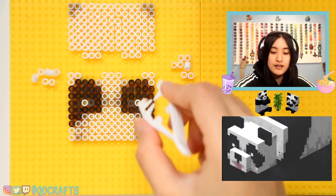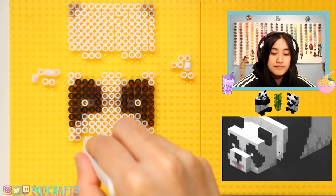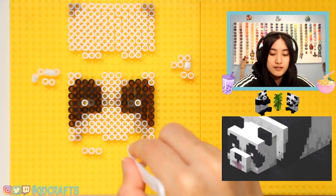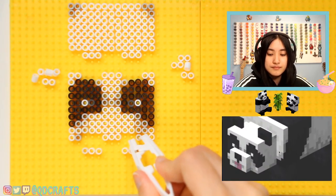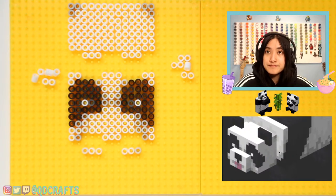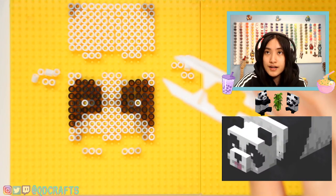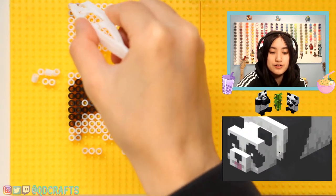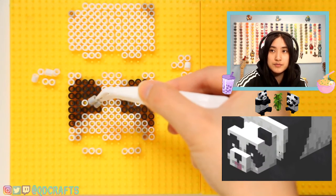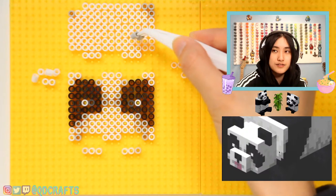how they will connect. And then if you want it to be symmetric, then you can do the same over here, like this. Okay, and then same thing goes for here, but because there are two gray beads here, I have to remember to use these two gray beads for the bottom piece, which will be the same as this once I finish.